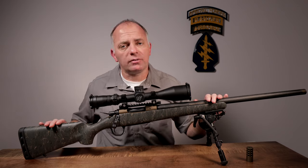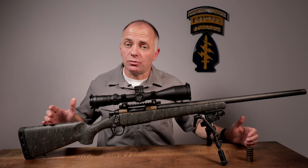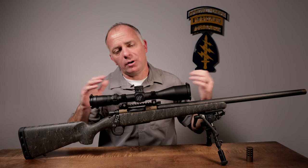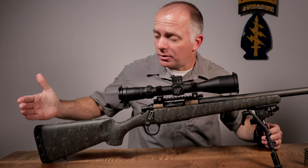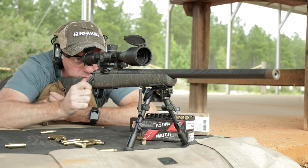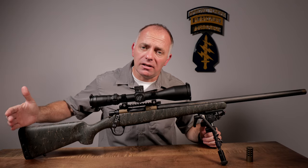The big story with this rifle is the stock. It's made of carbon fiber composite and weighs two pounds two ounces, which is really light. Normally to get a stock that light you'd have to go with injection-molded polymer and some kind of garbage can butt pad that really isn't effective. This one is carbon fiber composite but it's got a really soft, squishy butt pad — most of the stock's weight sits back there, and the butt pad is really effective, which matters a lot on a light rifle chambered in 300 Remington Ultramag.